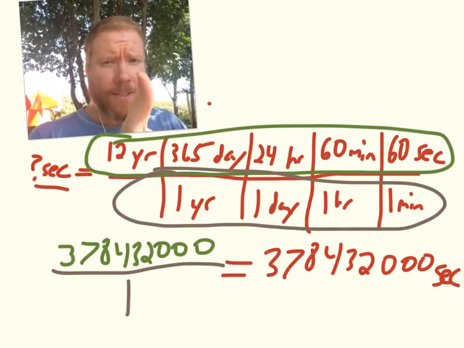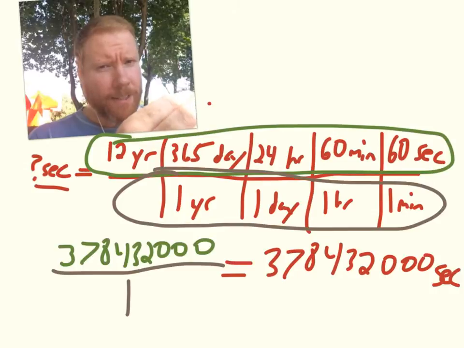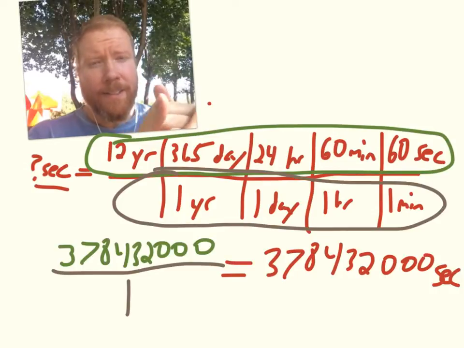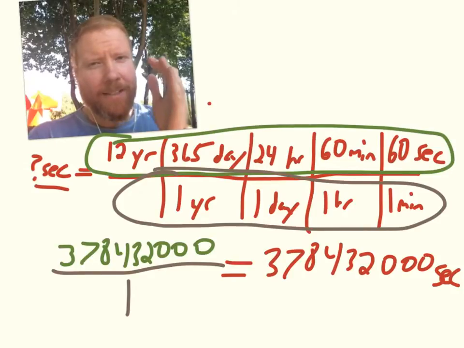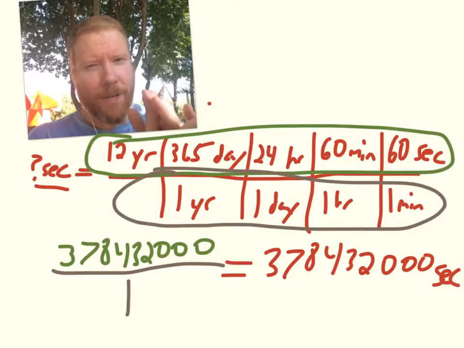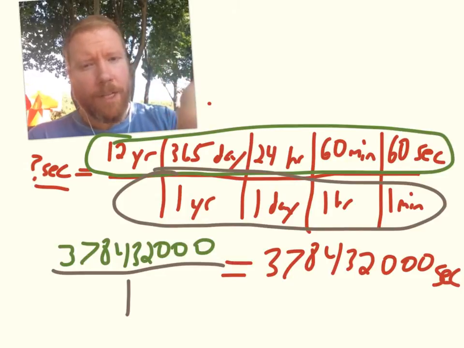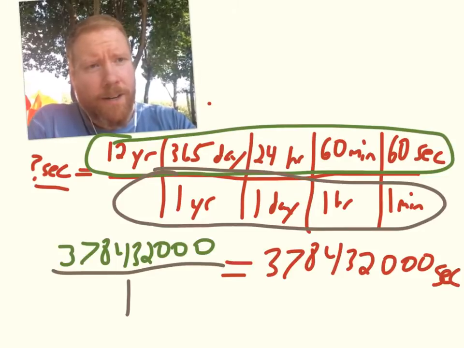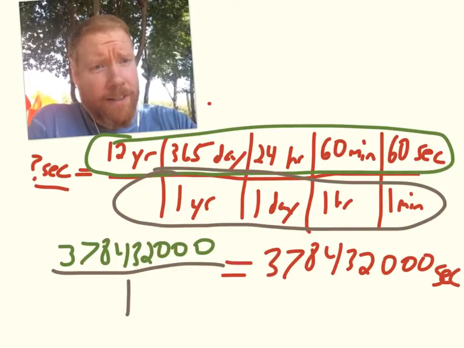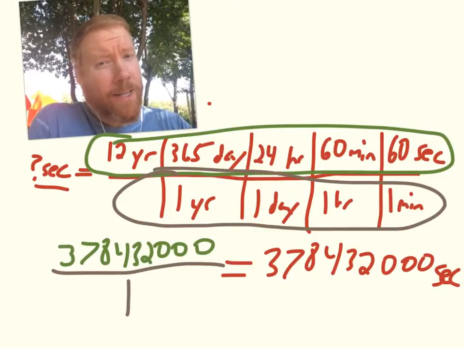Well, now we got to check for sig figs. So anytime you're doing dimensional analysis, what you're really doing is multiplying and dividing. And if you remember, the rule for multiplying and dividing is you're allowed to keep as many sig figs as the input with the fewest sig figs, okay? The fewest sig figs. So if we look through all of our inputs here, this number 12 has 2 sig figs, right, because they're both not zeros. 3 sig figs here, 2 sig figs here, only 1 sig fig here because this trailing 0 has no decimal, right? Only 1 sig fig here. These are all 1 sig fig here. And so really our answer is only allowed to keep 1 sig fig. Okay, after all that, only 1 sig fig.